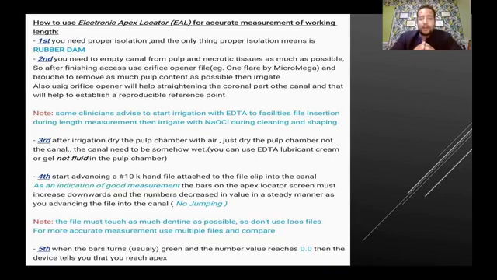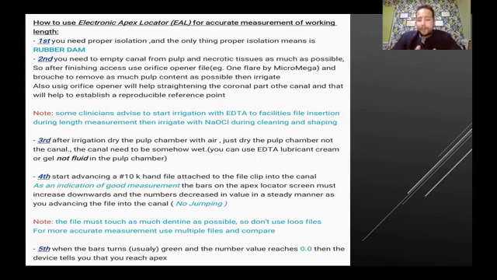Fourth, you have to use a 10K file, or the file that you feel resistance with during insertion, because the file has to touch as much as possible of the canal walls, so you will have good readings. Don't use a 10K file in a very wide palatal canal. You will have a jumping reading. We will discuss the causes of jumping, but one of them is using a small file in a very wide canal. Usually it's a 10K file, but if you don't feel resistance and the file is loose in the canal, you have to use a bigger file.